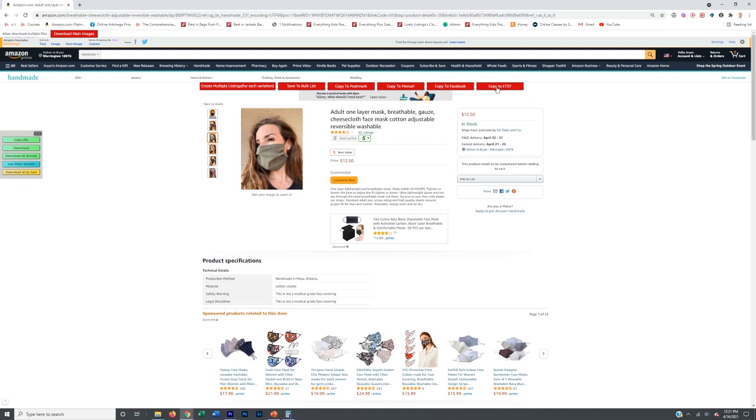You just want to copy it to Etsy using ZDrop, or you can cross-post it from somewhere else using List Perfectly, right? And so you just want to list it to Etsy. There's a bunch of other little categories that you're going to need to fill in on Etsy, and you'll get the hang of it very, very easily, just like you would anything else.